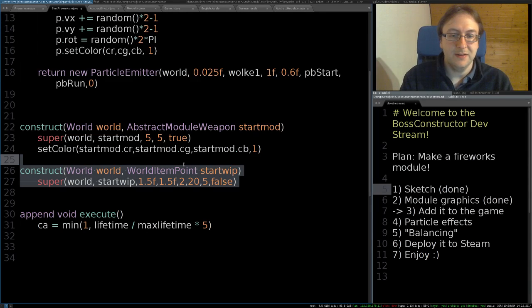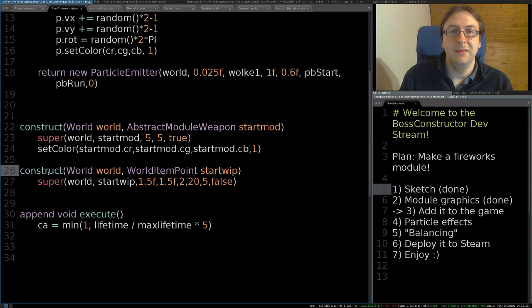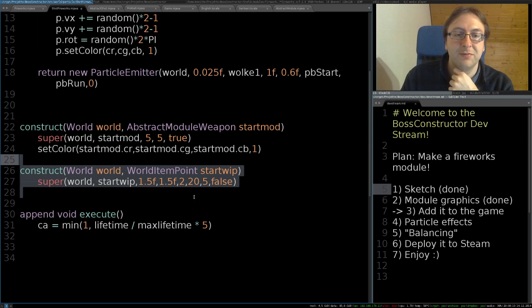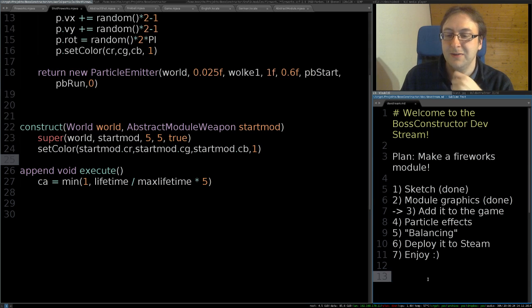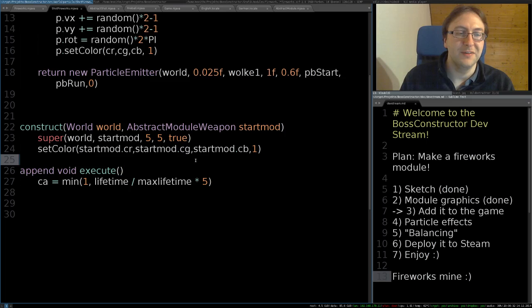Okay, we do not need this constructor. Just in case you're wondering, the fireball shots are also used by the mines, which also fire these shots. If a shot is created by a mine, then it is not shot from a weapon module, obviously, so there's a different constructor for it, but unless we have a fireworks mine, which would actually be pretty awesome. I should make a note of it. We do not need it for now.